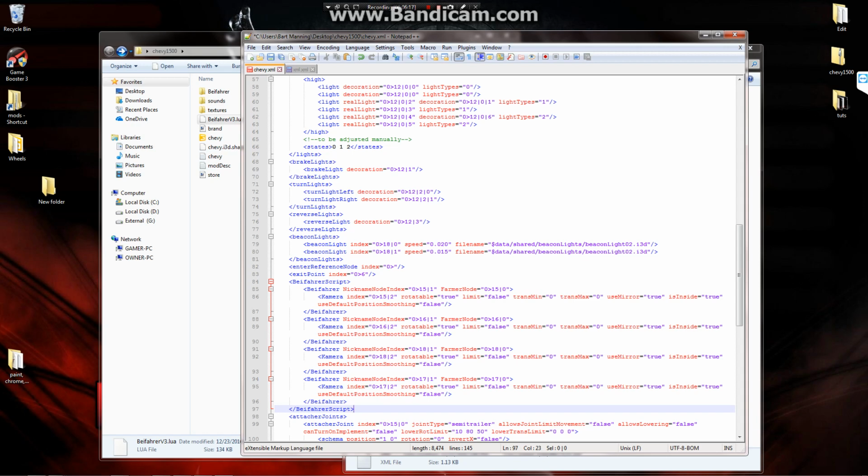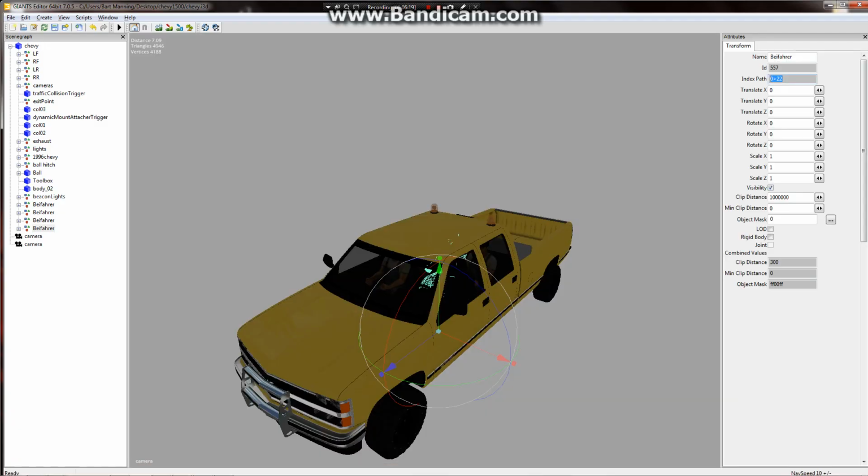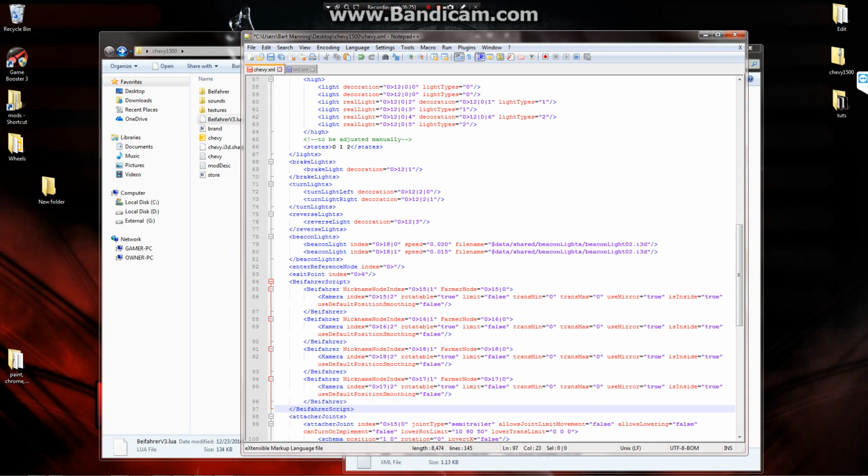Each of these has to be indexed. So, we open this up, click on our first one. He's number 19. Now, these just go in order. So, the way I do it is simple. Start with the first one and just simply go in order. That one was 19. This one will be 20.